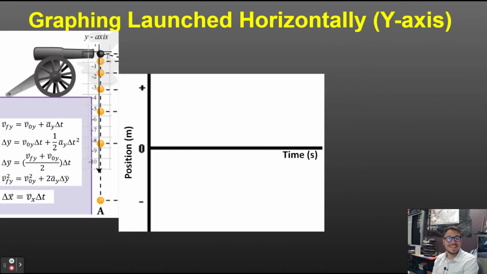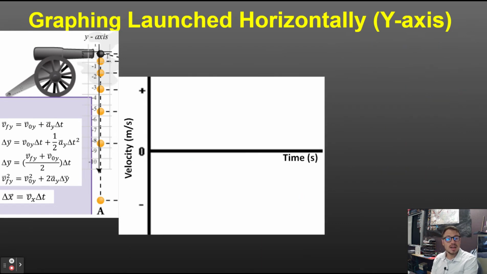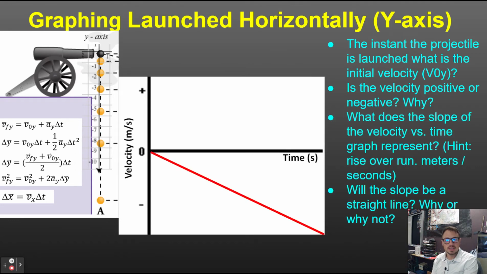So we can separate it into the x and the y axis, those graphs. So if we look at the y direction, the y axis, the vertical, up and down, well, this is what my position versus time is going to be because I know that the slope of this line is going to be the velocity. The slope is always changing. The velocity is always changing. It's always going to be accelerating. If I graph the slope of my position versus time at every single point, I'm going to get my velocity versus time.